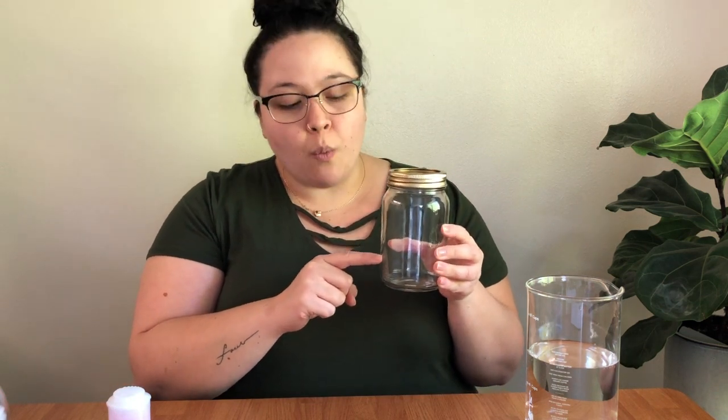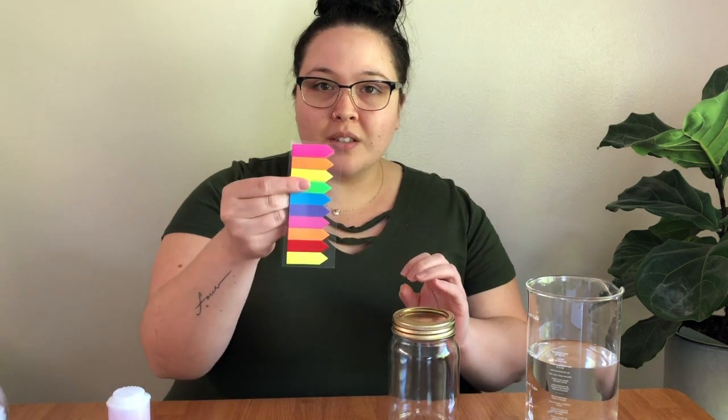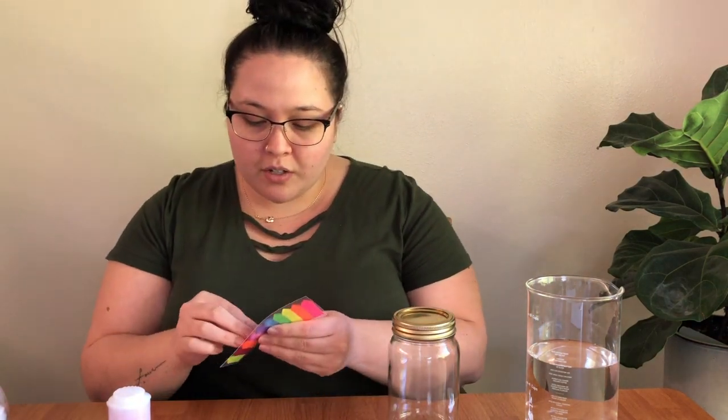So I have my jar, and my first step is going to be to fill it one-third, not half, not full, but one-third of the way full with water. Got our water. So I'm gonna take one of my little arrows and I'm going to, I like this purple, I'm gonna mark where I'm going to stop filling.